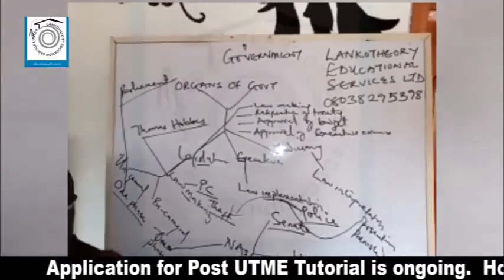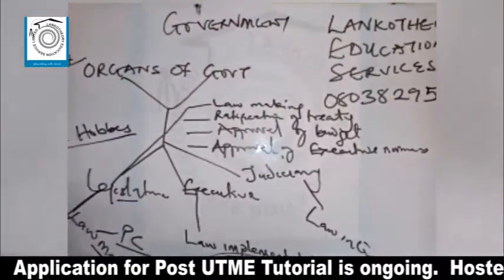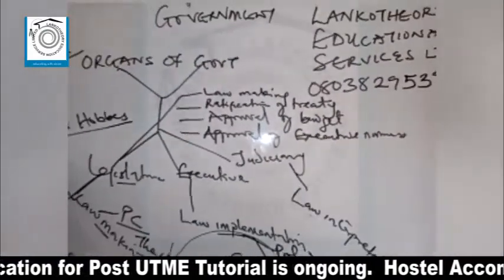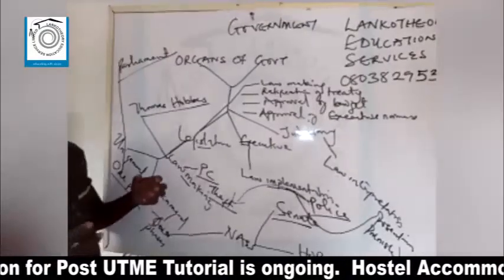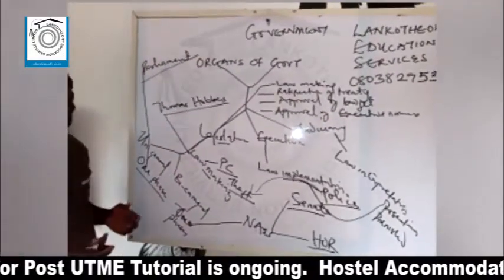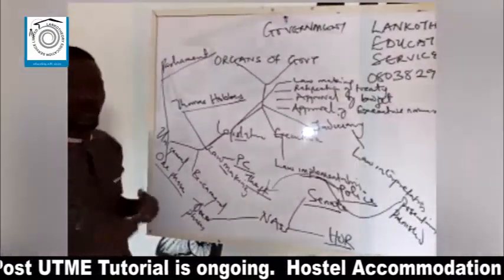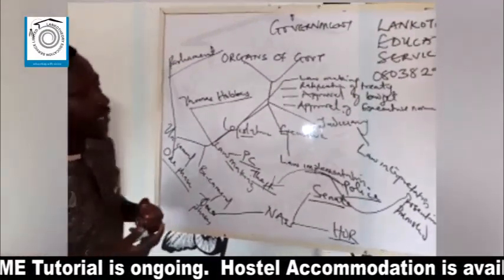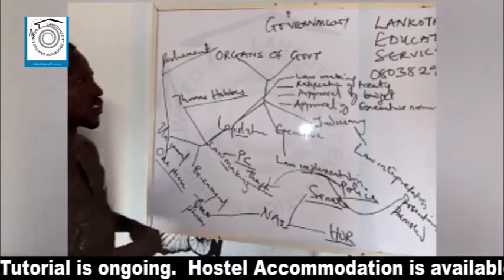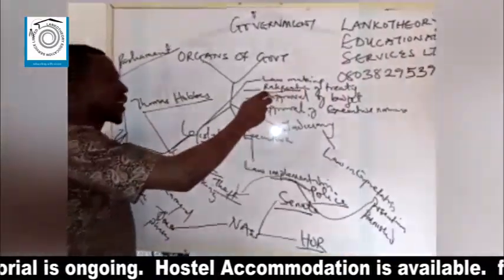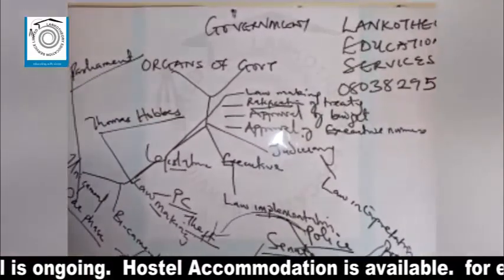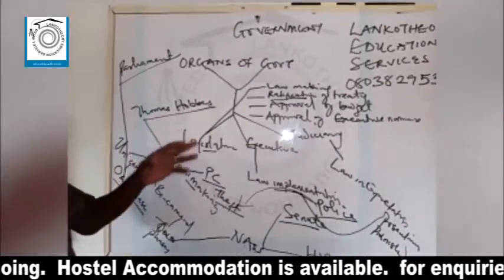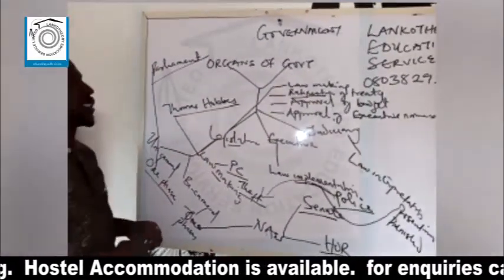The first one has been explained earlier, which is lawmaking and the essence of law in the society. The second one is ratification of treaty. Treaty is an international agreement between two countries or more. If this is reached by the head of the two states or head of so many states that is meeting together, if they come home and such treaty is not ratified by the National Assembly or the legislative arm in that state, then that treaty cannot have the force of law in that state.